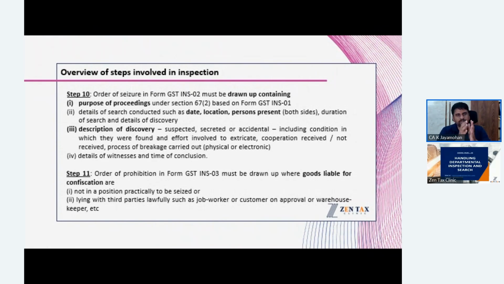The officers also have to provide a copy of documents if, in case of seizure, they are taking the documents away. You can obtain a copy of the documents which the officers are taking away with them. So please insist at the time of seizure that you take a copy of the documents being taken by the officers. Next is the order of prohibition. If the goods are of very huge size, which the department officials practically cannot move to their offices, then an order of prohibition is passed by the officers. This is only in certain situations. If there is such an order, we cannot alter the character of those goods afterwards.